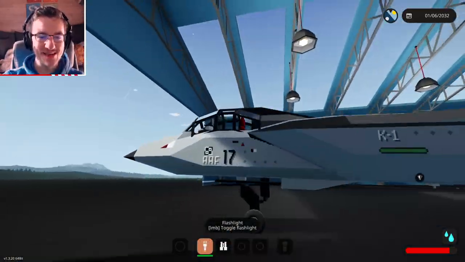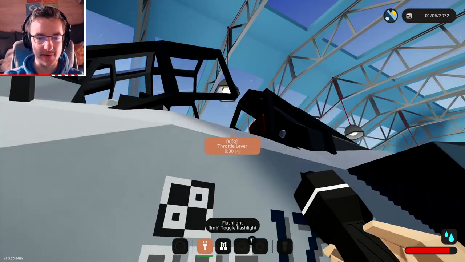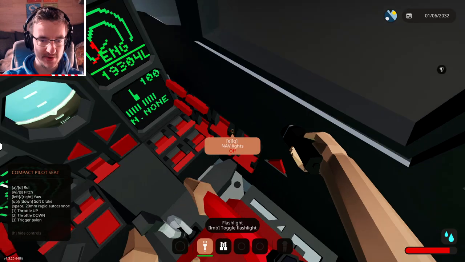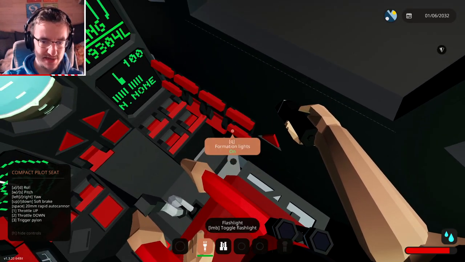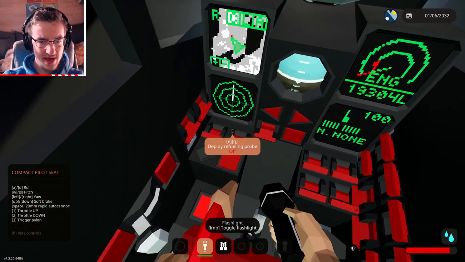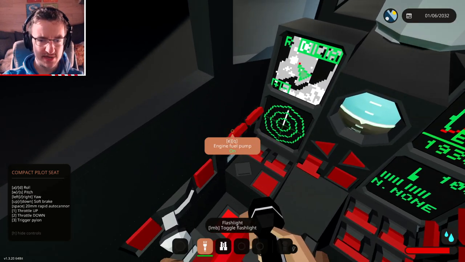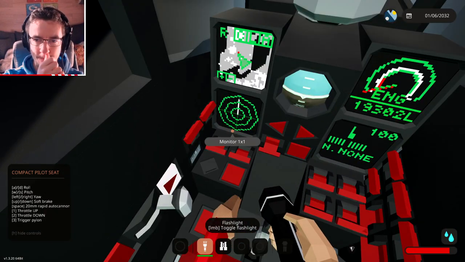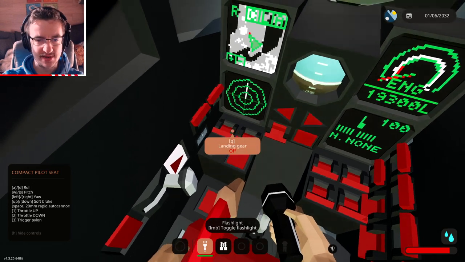Okie dokie, interceptor is going to take off from here. This is going to be completely fine. Let's go ahead and jump inside. Turn on the avionics, the battery, the backup light. Let's go ahead and close the canopy. Navigation lights, anti-collision formation. Yes, let's go. What else do we need? Engine ignition, fuel pump. Let's go! Throttle up, turn the parking brake off. And I guess we should be able to just take off straight away.